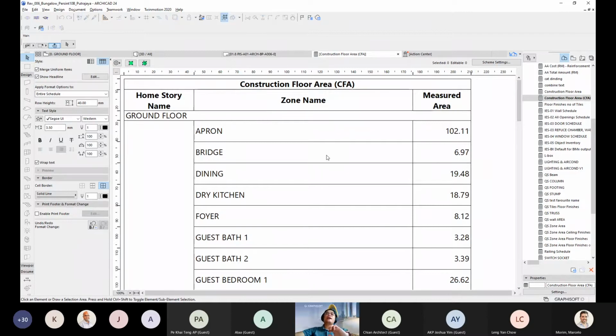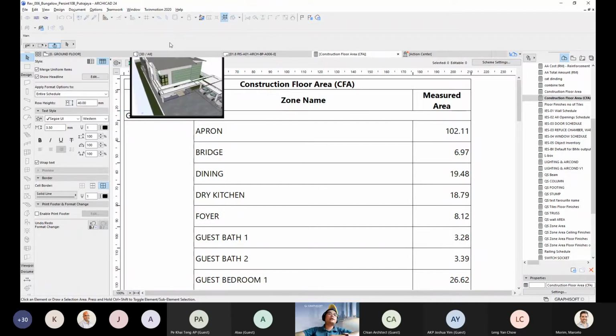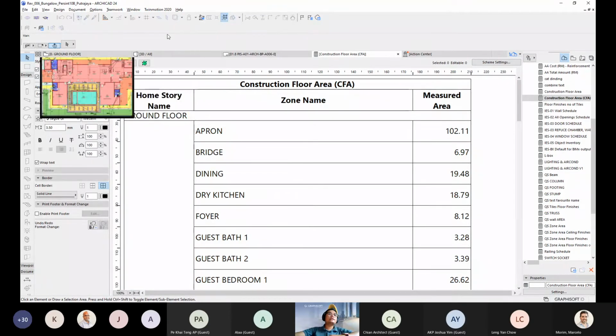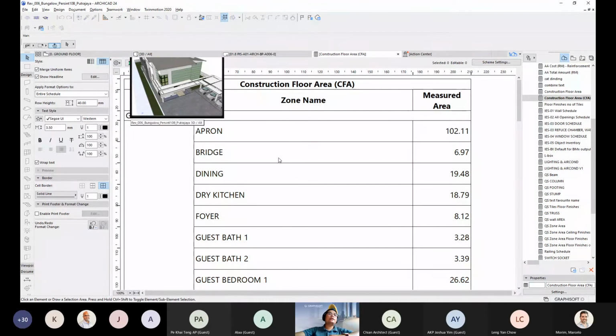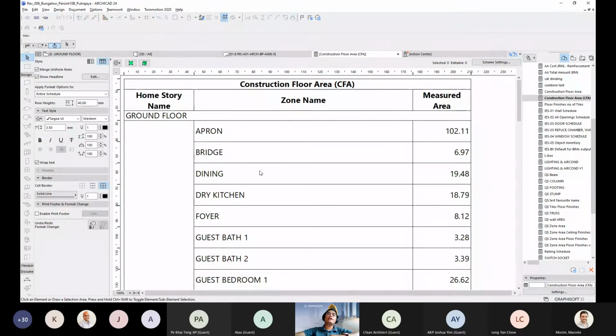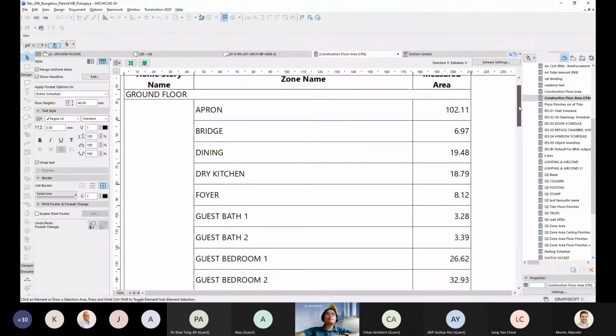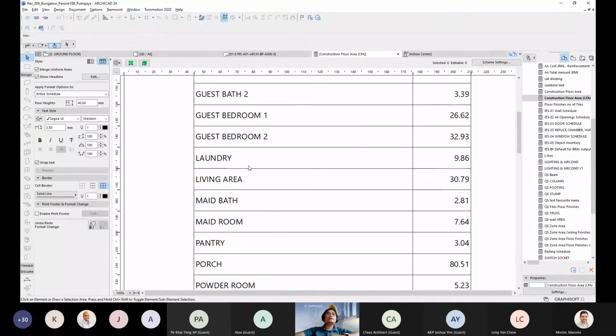But how are we going to check the schedule is set correctly in the 3D model or not, right? So in Archicad, in the schedule function, they have another feature where you can select the data and view either in 2D or 3D directly from the model. For example, let's say maybe I want to pick up some area here. I want to know this laundry. Here laundry, I just select this laundry. Then I have a choice. Either I can view in 3D or 2D. So let's say now I just click this 2D.